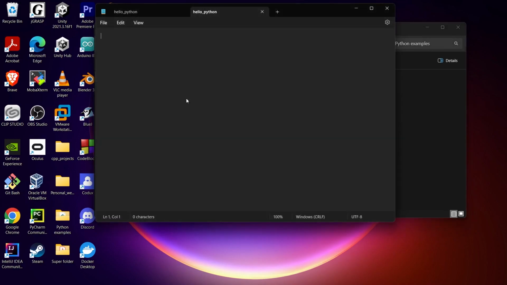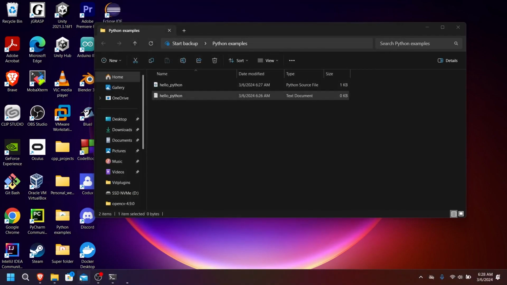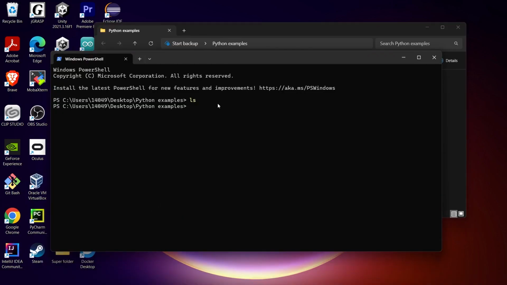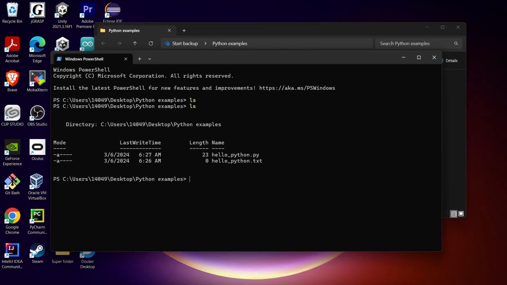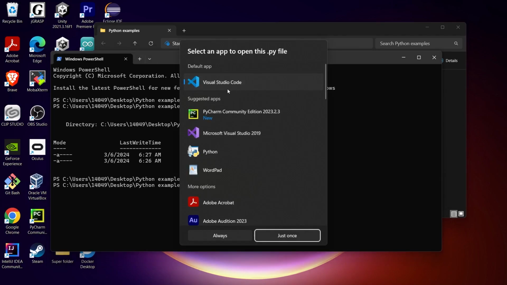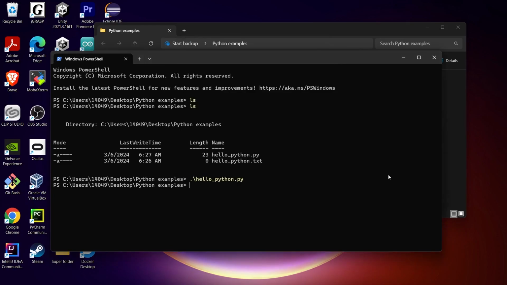So again, within this, it's very basic. This one doesn't actually have anything in it, but in this file right here, it's very basic: print hello Python. So we're going to go back to the terminal that we had here, and we can just type ls, and you can see it here. Now, we want to run this Python code. If I just typed in hello python.py and ran it, it would just ask if I want to open this file and different stuff, right? But for now, I don't actually want to do that.